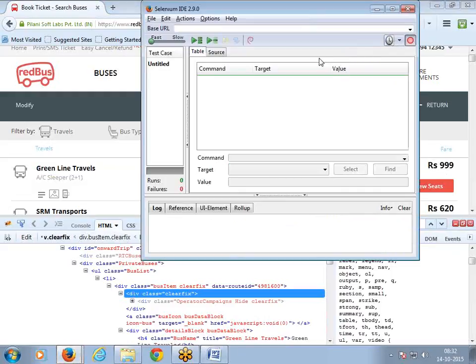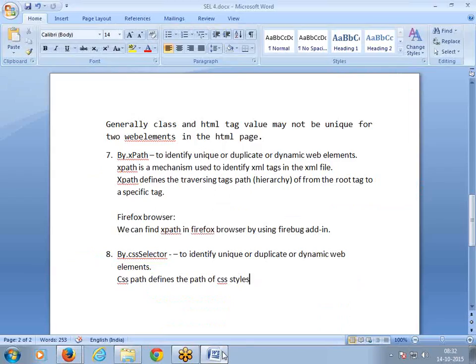Sir, the definition. You have written the same for both XPath and CSS path. Can you read?